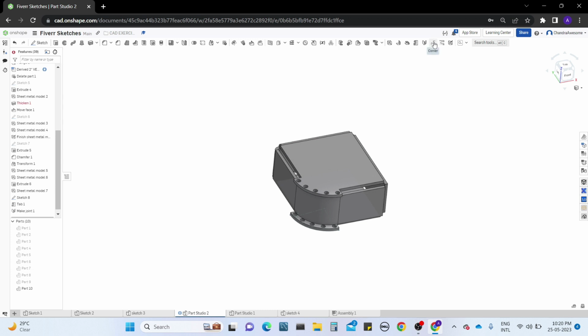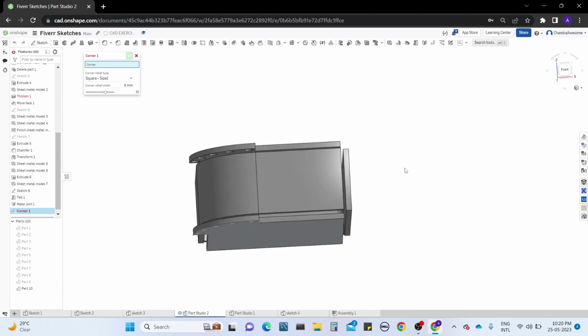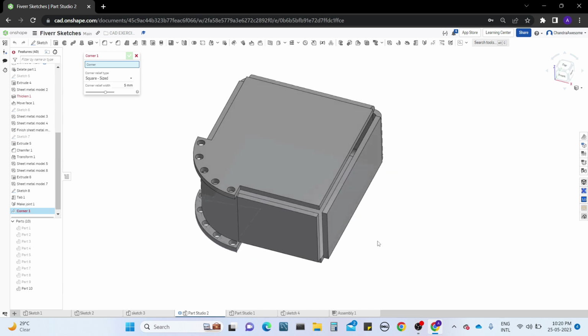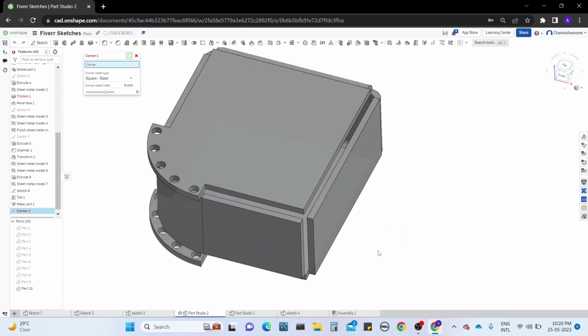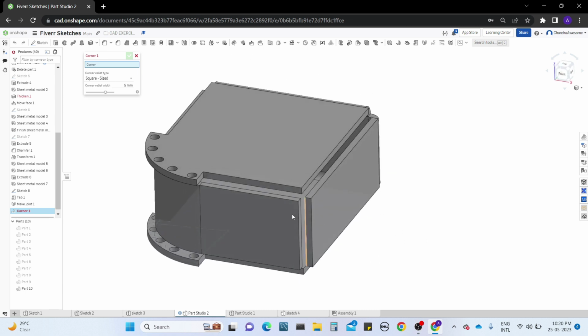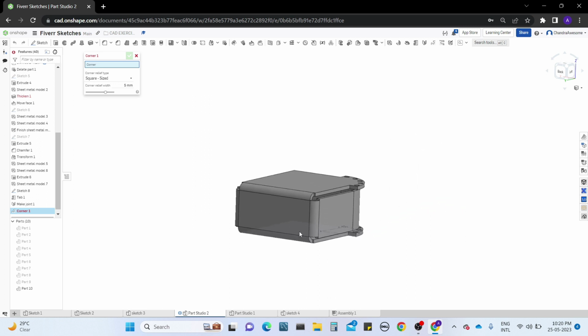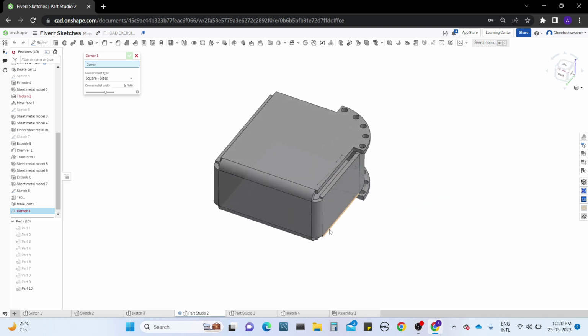And another one is corners. So when three sheet metals are joined, a corner is formed. I already explained this in the previous video also. You can customize the corners manually here also. For example, here the corner is idle, so it is not possible to make a corner here. Let's work with this one.